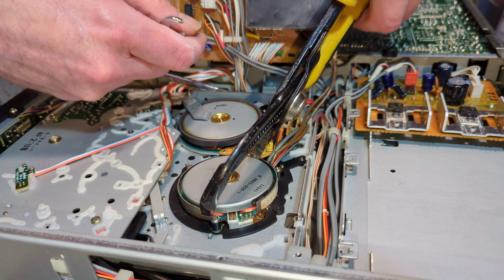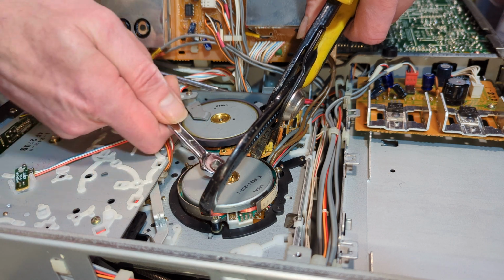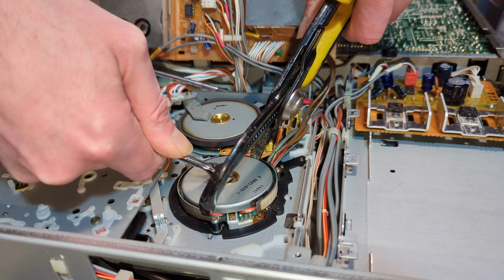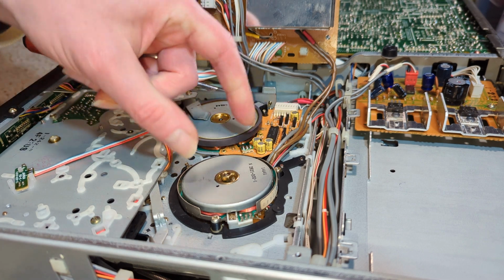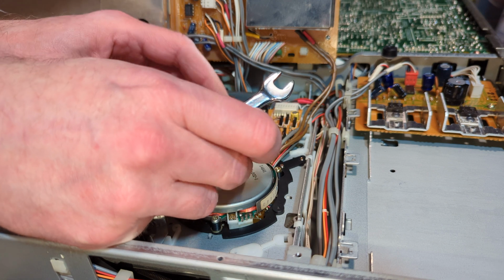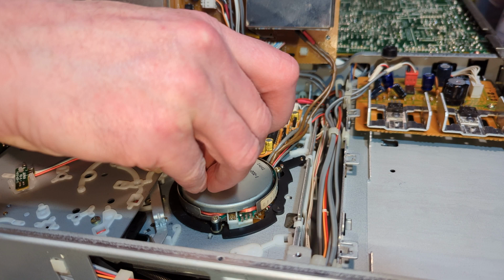It looks a bit precarious. 7mm. I think it's actually something like 6.5. Oh, there we go. It wasn't actually as tight as I thought it was going to be, and no damage done. So there is enough of a gap on either side to do that. So that's good.